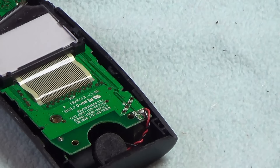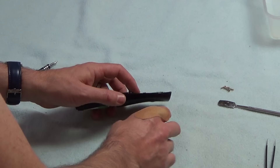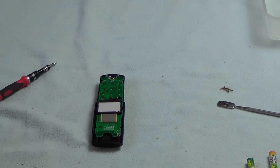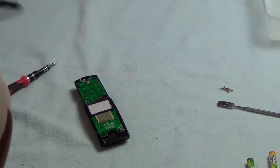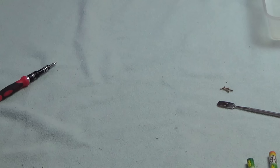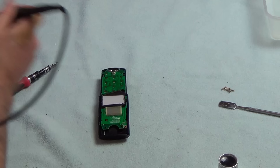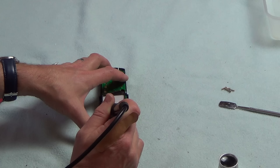It definitely feels flatter — let's try that before we do any more. A little bit more. Maybe I need to go a little bit hotter. I'm going to go up to 250 degrees Celsius and we'll try again. Now we're getting there — that's definitely getting better. We can see the battery symbol now. So I'm going to give it another go, keeping the heat the same at 250 degrees Celsius, and just go over it a couple more times. Hopefully all the adhesive will have melted and it will make a good contact again.